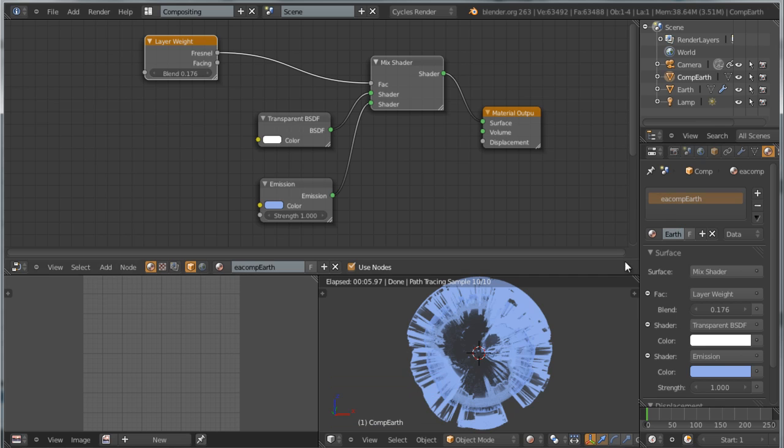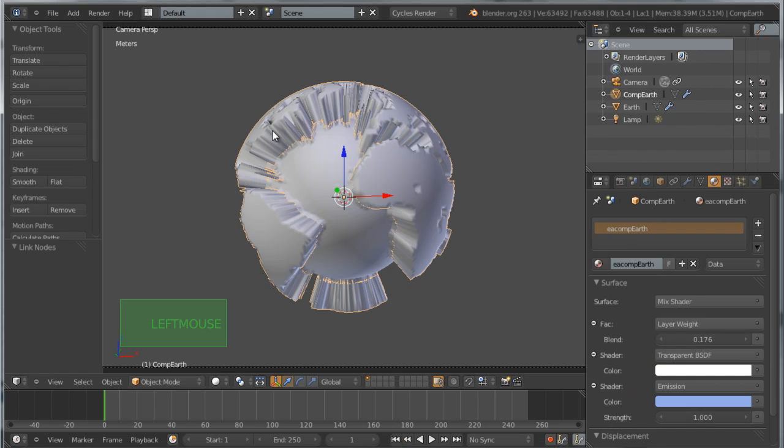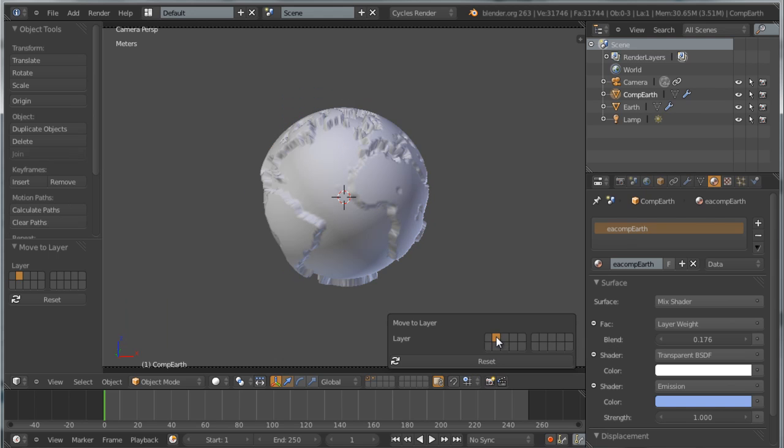Alright, so now all I need to do is to set up two different render layers. So I'm switching over from up here to the default layout, and I'm going to be selecting the outside Compositing sphere, and I'm going to be moving it into the second layer here, scene layer.